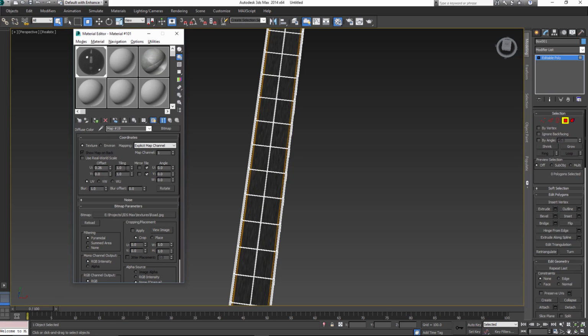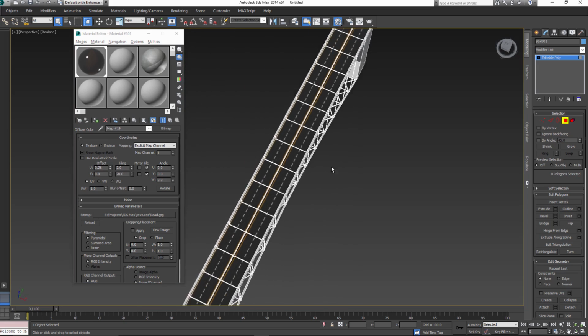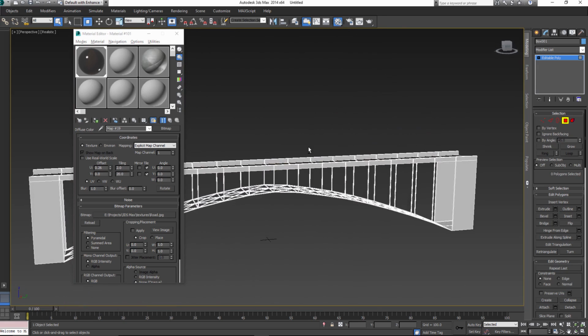And then we're going to come over here to our tiling. And then we want to set this to a 2.0. And then we're going to set this to 20. And that right there will give us our road so that it looks a lot better than not having a road at all.